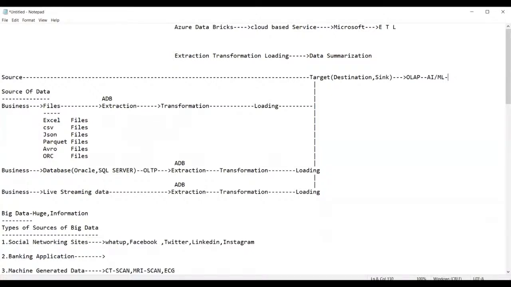ADF is enough, and ADB individually is also enough. The ADF and ADB combination is very good if you have it, but if not, it's not like that. You will definitely get the job whether you know ADF or ADB. There is a misconception in the market that if you know ADF, you should also know ADB, then only you'll get a job. It's not like that. These are two different services, and ADF has its own functionality and ADB has its own functionality. The only thing is the market is a bit low, so you are worried, that's all.